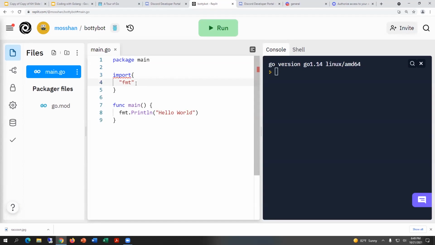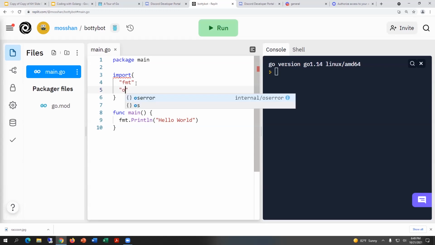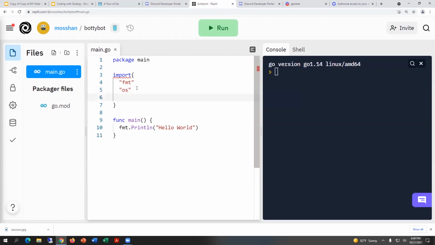The first thing that we're going to import is kind of a long library. So we're going to import fmt. We're also going to import os. And then the last thing we're going to import is the long one. It's github.com/bwmarrin/discordgo.